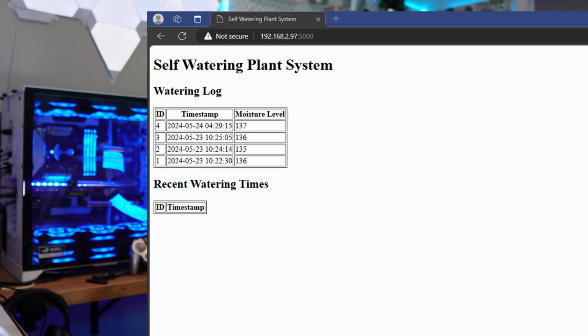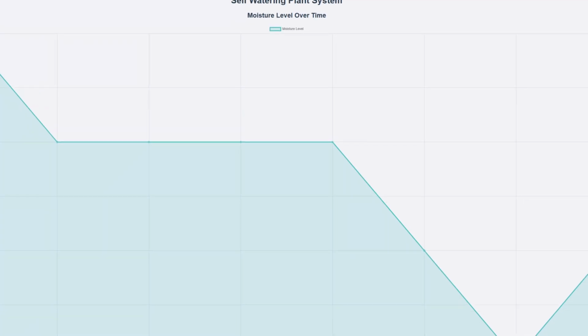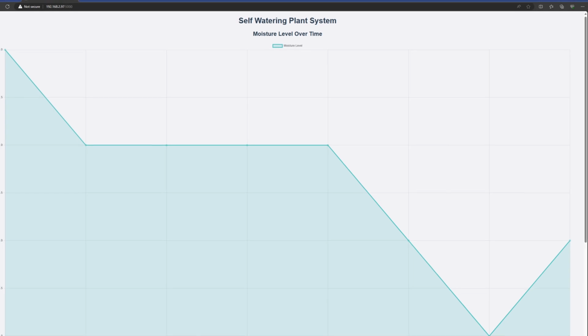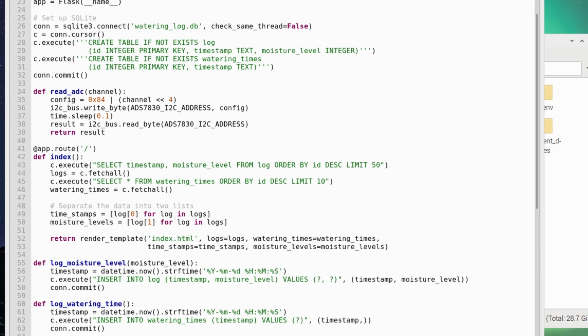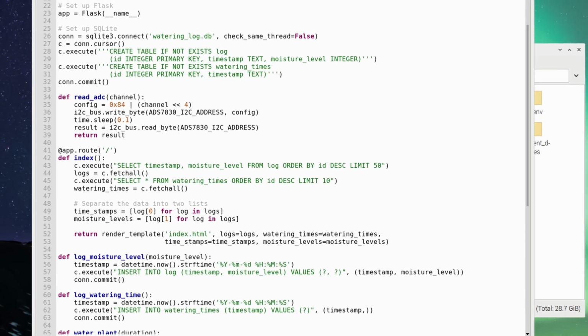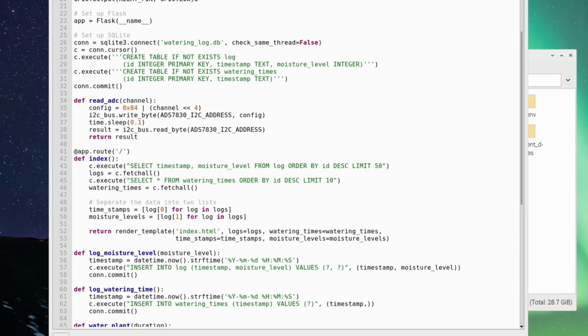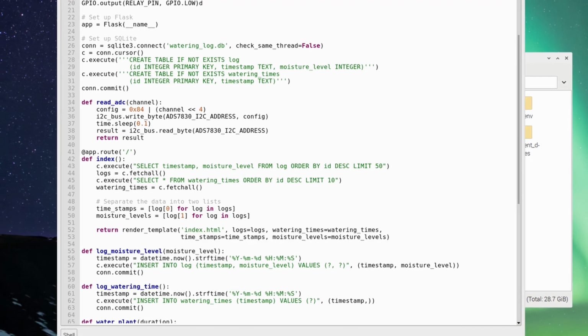Finally, I started to work on the web development. First, I created a basic HTML website that displayed the moisture level along with a timestamp. The basic HTML looked very ugly, but at least it had the information that was needed. I used Chart.js to visualize the data and enhance the interface with CSS to make it more user-friendly and visually appealing. I created a Python script to read the moisture levels, log the data, control the water pump, and set an HTML template and CSS appearance using Chart.js for visualization.